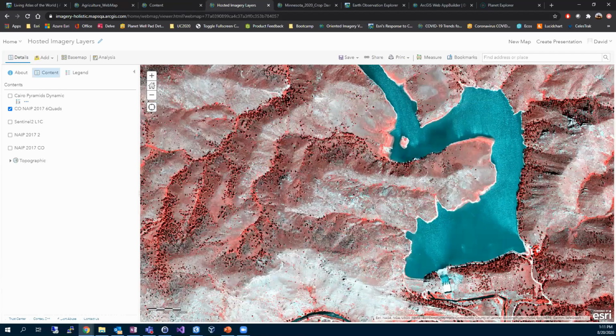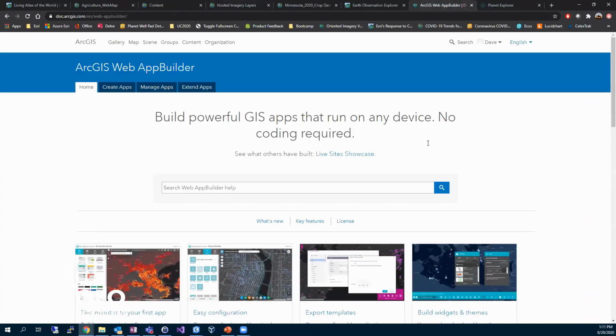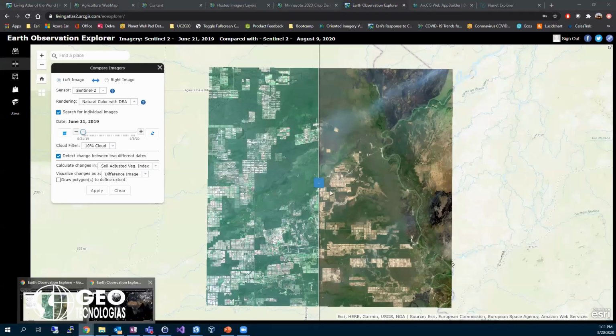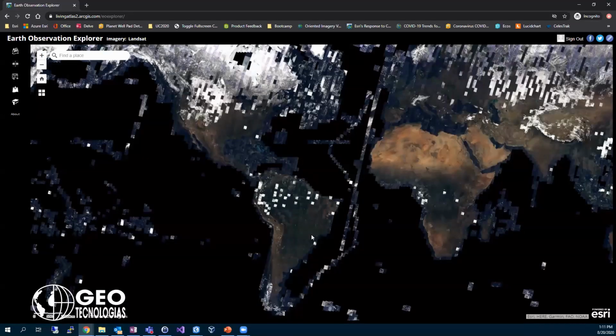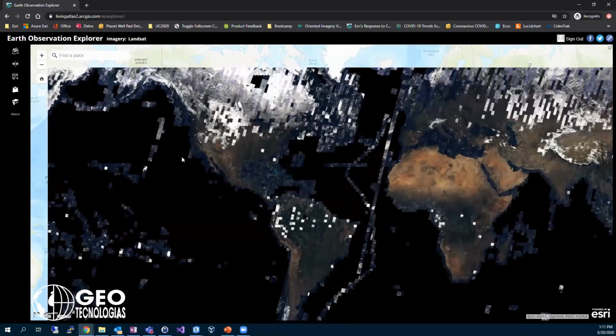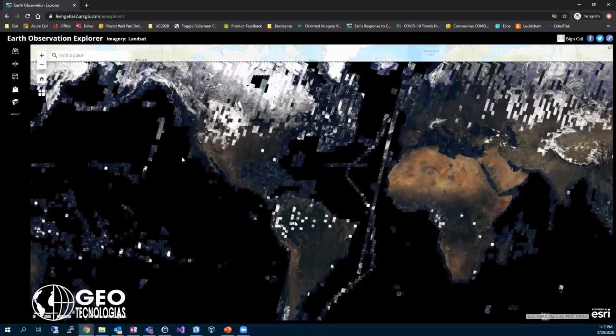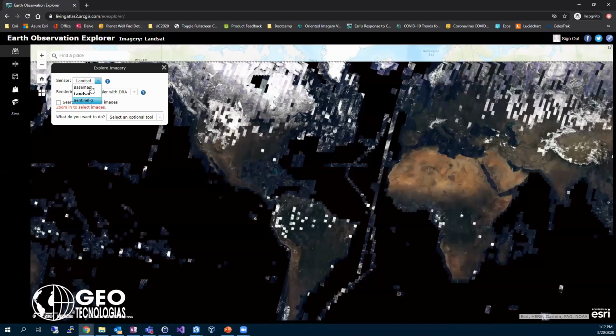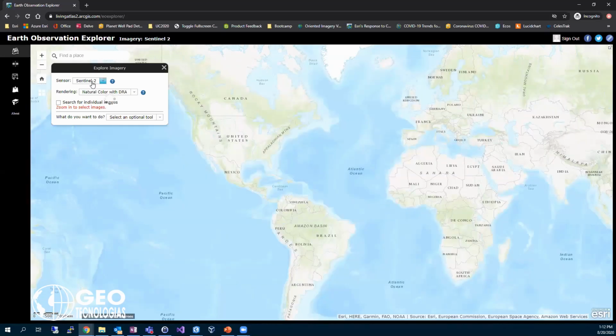So one other thing that Mark touched on was the richness in creating web applications easily for your customers and for yourselves. I'm going to take an example of that web application builder framework that's making use of image service widgets. And it's called the Earth Observation Explorer. First, just from a global perspective, you can see that we have a variety of image services with millions of images included. These collections, I'm able to choose from either Landsat, Sentinel-2, or whatever you configure in your application.